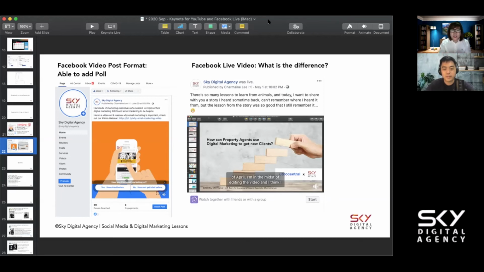The problem is it shoots either yourself or the screen only. So if you want dual, like what we are doing here, we are using Zoom, so that we can have our face as well as change our slides using the Zoom function. I think eventually they would probably build the capacity up, I'm sure.